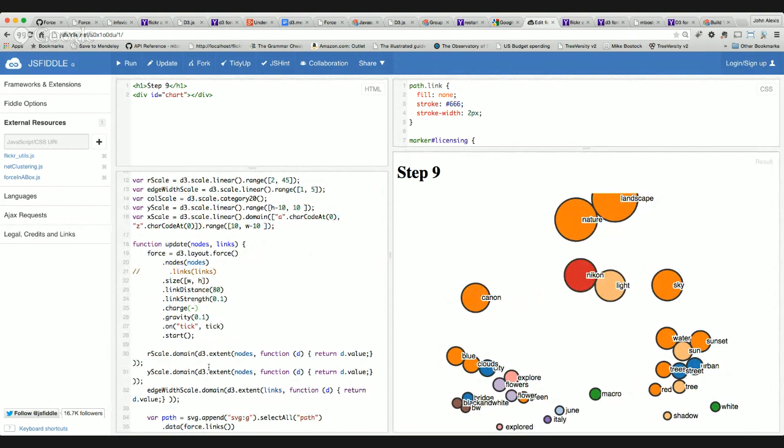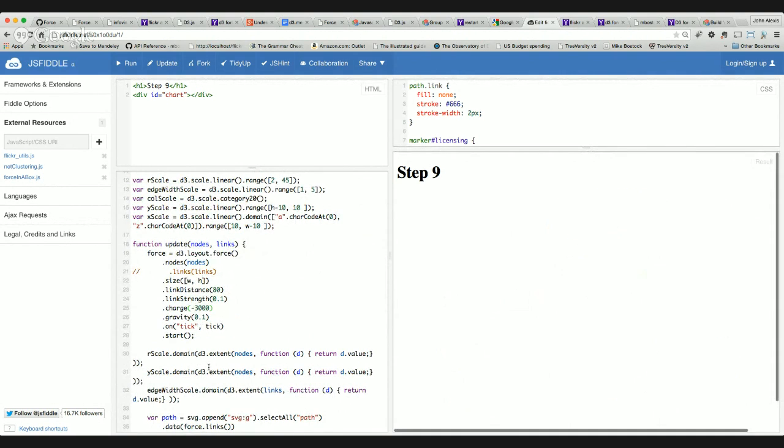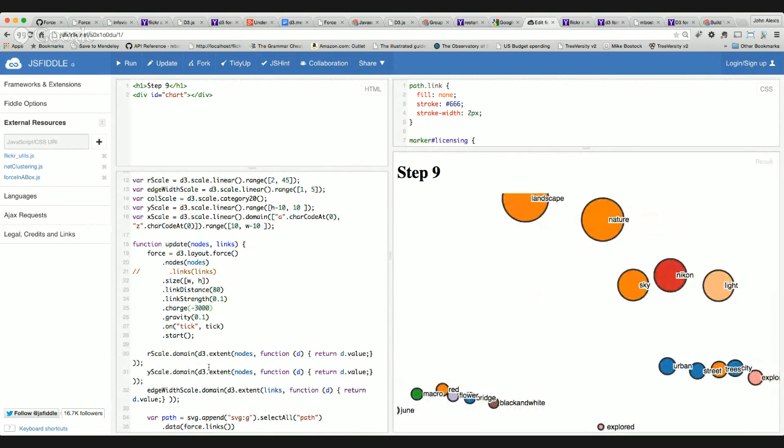Or I could say, let's add a huge charge, so the nodes will definitely try to be apart. So it depends on what you want to do. In the example that I understand you're proposing with the scatter plot forcing, I'm guessing that it's more like using the collision detection, and a little bit of the bouncing. Yes, a little bit of bouncing. But I'm not sure if I'm understanding your question right.